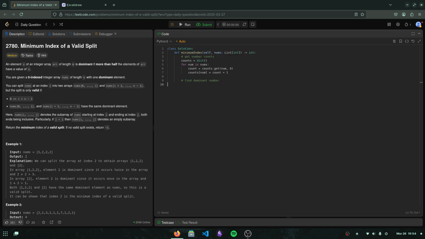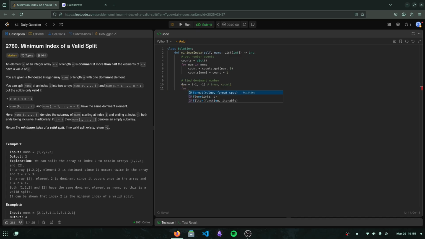So we're going to have dom equals -1, dom count equals, we'll actually make this a tuple. So this is -1, -1, where we're going to have num count.